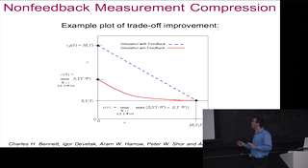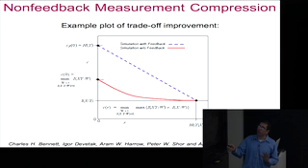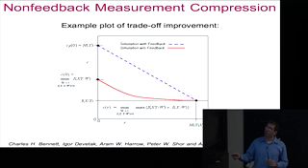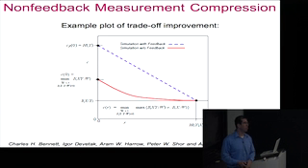So the simulation with feedback is this region over here that I was showing you before, where there's not a trade-off. But then if you start considering decompositions of the measurement, you can have a non-trivial trade-off. And in particular, even if there's no common randomness, the simulation cost can be quite a bit cheaper.